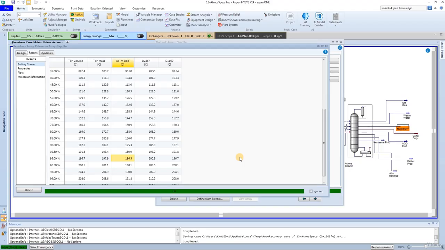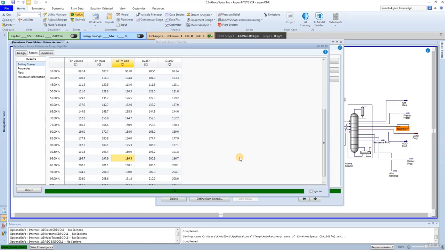By changing the flow rate specification for both the naphtha and kerosene product to ASTM D86 95% volume cut points, we can maximize the production for each product from the column.